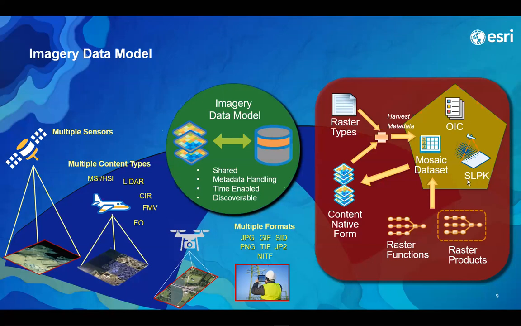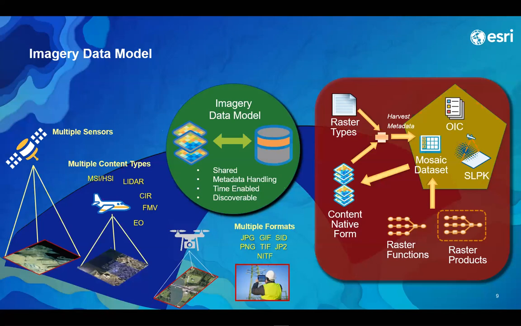And finally, we've added what's called a scene layer package, SLPK. And this is another container that allows you to manage on the server and on the desktop large collections of LAS point cloud data, LiDAR point cloud data. And then also to use the SLPK to create web services for that massive collection of LiDAR data. So the Mosaic data set is about creating 2D services. The oriented image catalog is also about collecting and creating unstructured data for 2D and 3D services. And SLPKs are also used to generate 2D and 3D products and services as well.